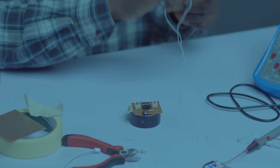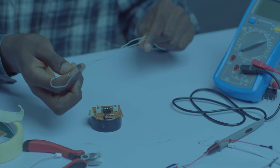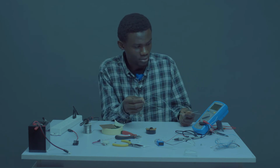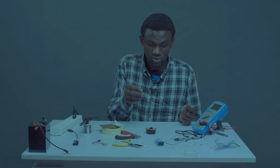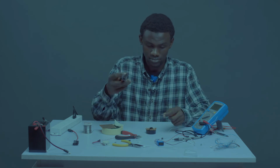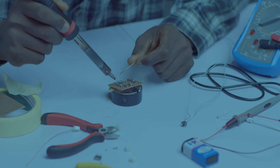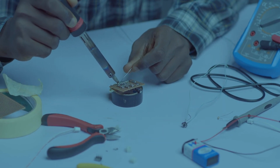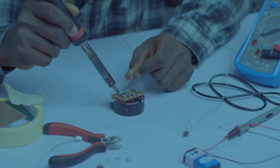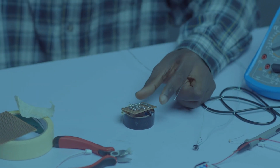I'll be introducing my button. Here it is. So I've connected the wires. The wire can be as long as you want. It depends on where you're mounting your button. So let me go back and solder this well. Okay, it's fine. We are good.